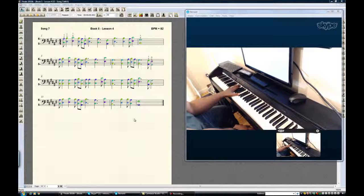Sort of. Well, think about it again. A line to a line is the distance of a third. Okay. So if you went down by a third, your thumb would end up being on violet. Because a second would be from blue-green to yellow-green. That would be the distance of a second. And if you went from blue-green to violet, that's the interval of a third. You go all the way to green, it's the interval of a fifth. And it really is about reading intervals. That's how the staff system works in terms of the distances of lines and spaces.